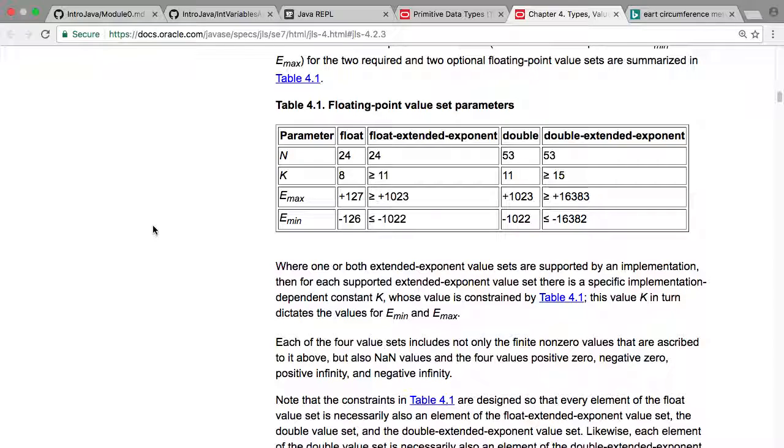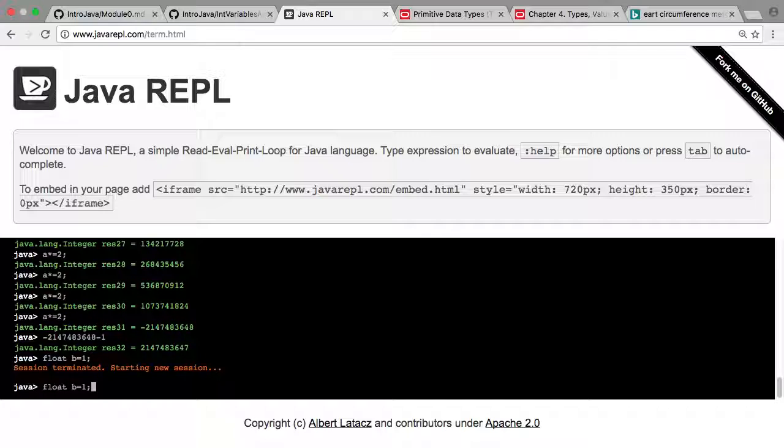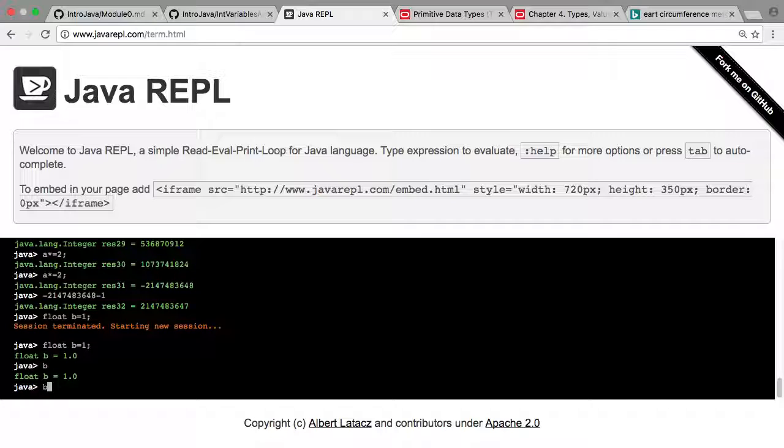It gives you a much wider range at the cost of losing precision, right? So what would happen with a floating point number if I'm doing these things? I can use float, and float has less precision, double has bigger precision. Float b equals 1.1 tends to work, and it will be printed the same way, but I can do 1.00000000001.